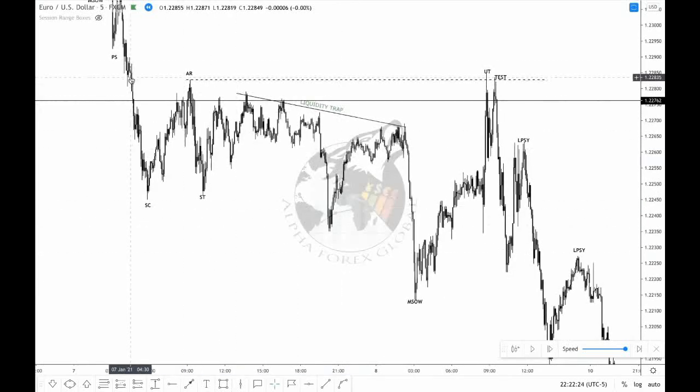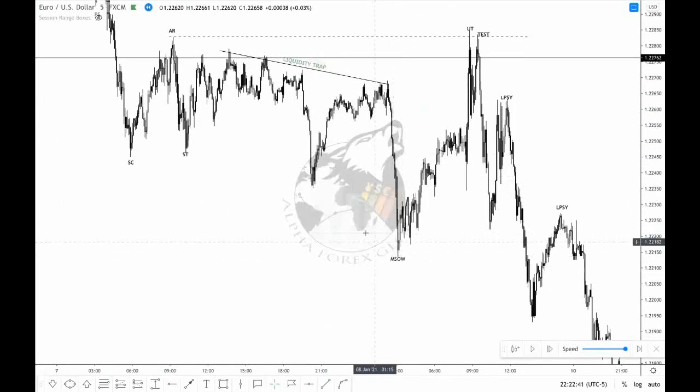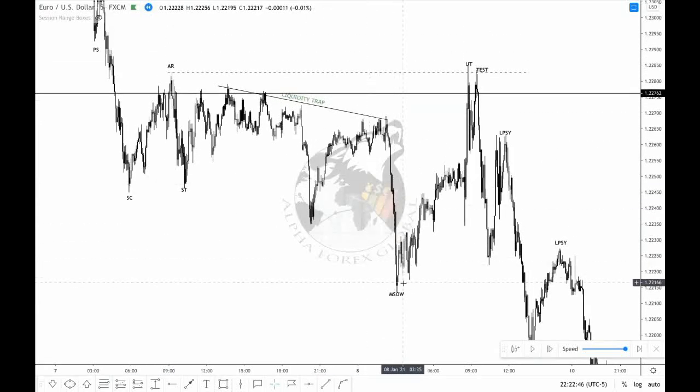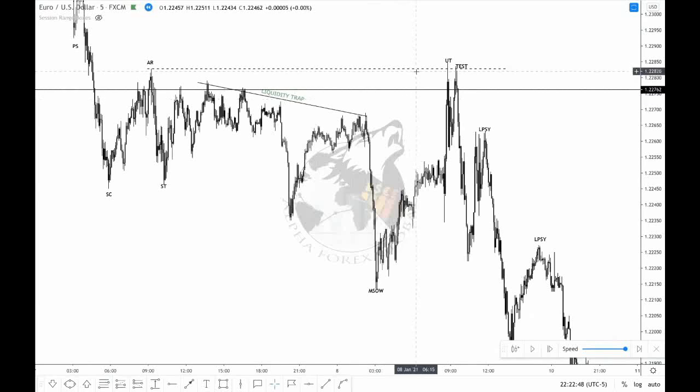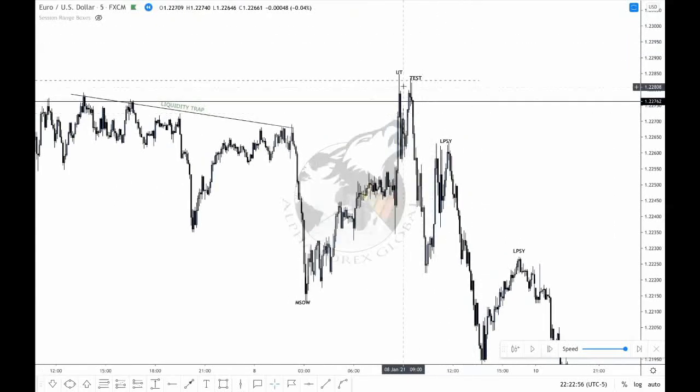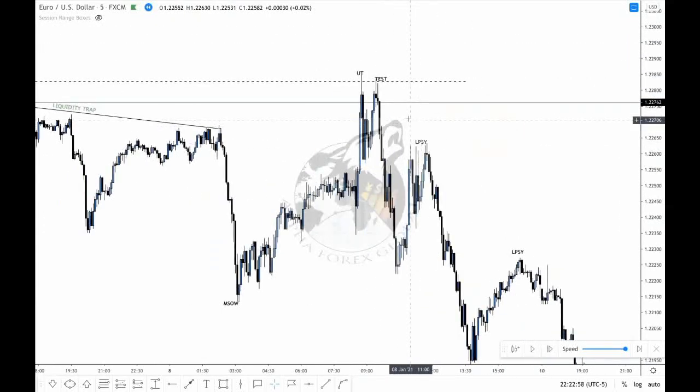So if you look here, the market basically created an AR which set the range, right? So this set the range for the redistribution, right? Market pushed down, created a test, and then market literally created a bunch of liquidity. So there's a liquidity trap above here, right? Market pushed down, created the sign of weakness, took out all this liquidity, induced sellers to the downside, and then market pushed back, basically testing outside of the range, inducing buyers, and then what? Market came back right inside, and then market tested.